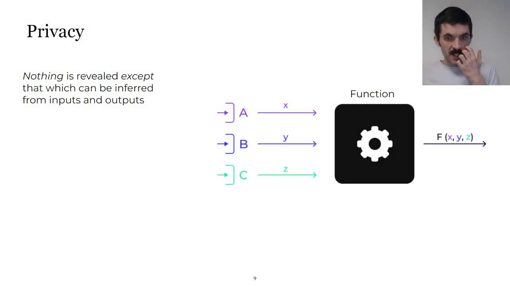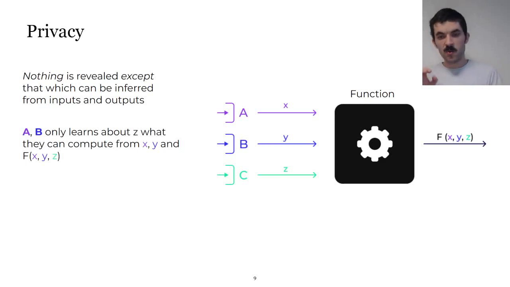If you take this black box abstraction, if you will, and look at the privacy guarantees it gives us, then it's fairly obvious what it provides. In particular, we can see that this box reveals nothing except what we can infer from inputs and outputs. That means that if we take the view of, say, A and B, and say A and B decide to collude, so B goes to A and says, oh, I inputted this value, or A goes to B and says, I input this value, and they do this in order to try to learn what C inputted, then all they will be able to learn is what they can compute by taking their own inputs, taking the output, and then seeing what they can infer from this.